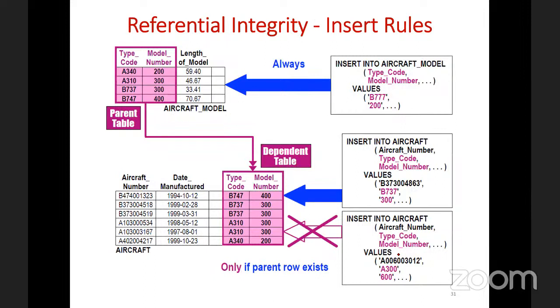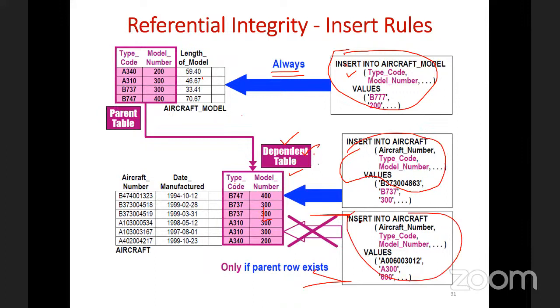Now, how do we take care of referential integrity? We have several rules for that. For example, insertion. Let us say this is your parent table and this is your child table, right? And these two attributes are being referred to here. If I want to insert some row in the parent table, no problem. We can always insert it as long as it is a unique row, right? Now, let us say I want to insert something in the dependent table. For example, if I am inserting this row over here, this insertion is possible, right?